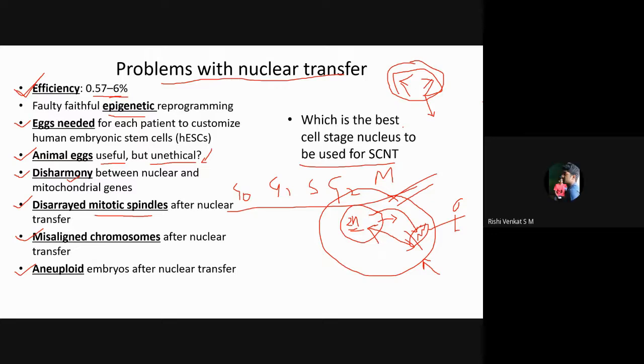Is it M, sir? Why is that? It will give out commands for division rather than growth. Since we are taking from a somatic cell, it could be actually grown already, and we only need the division part now, so it can be M. Okay. How would we transfer it? Say, during mitosis or meiosis, the nucleus is no longer existing, isn't it? Yeah, it's then not intact. That's right.